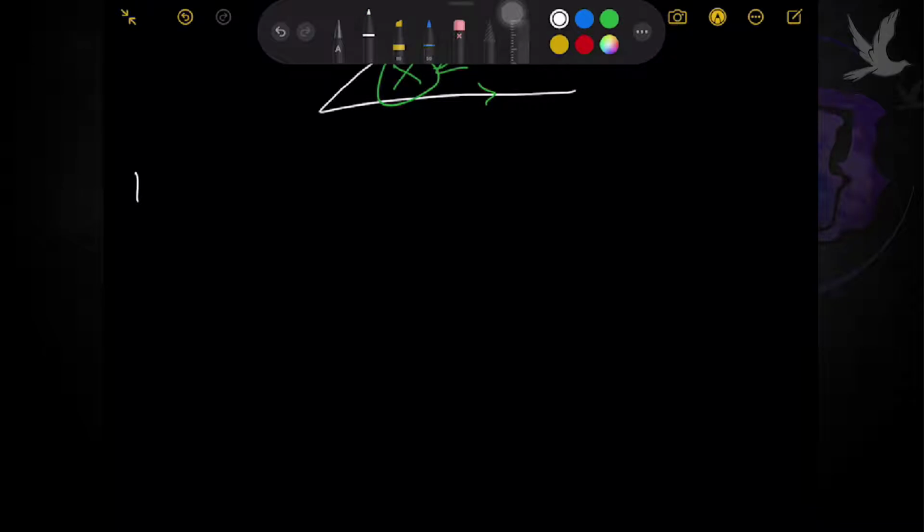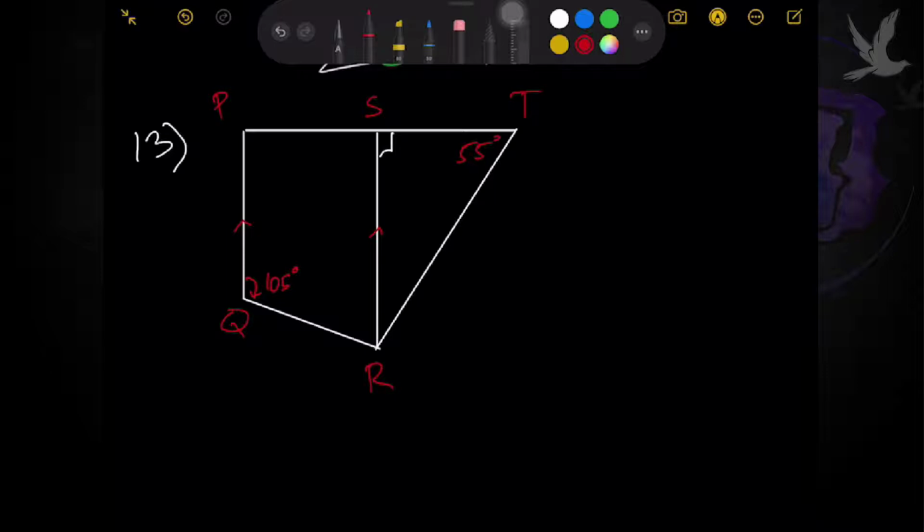Okay, number 13. Dito pa lang nasa 10 minutes na tayo. Okay, so for number 13, ito medyo a little complicated because you need to make use of everything that you have to solve for the missing angle. So anyway, reading the details, PQRS is a trapezium where PQ is parallel to SR. So ito yung sign of or indication of parallelism. We also have other clues that this is a right angle. Other than that, we have the given angles such as yung 55 at saka yung 105.